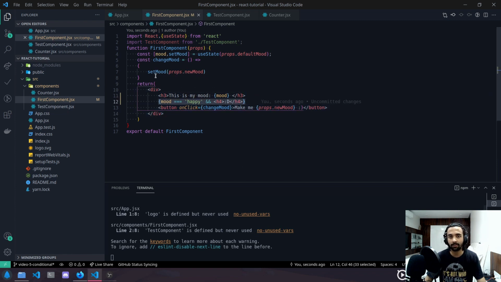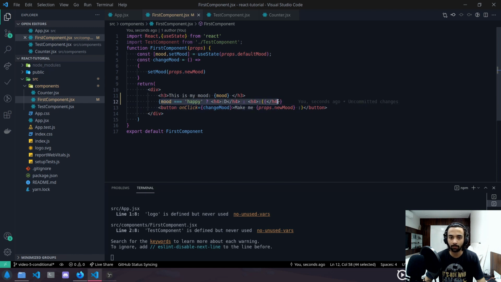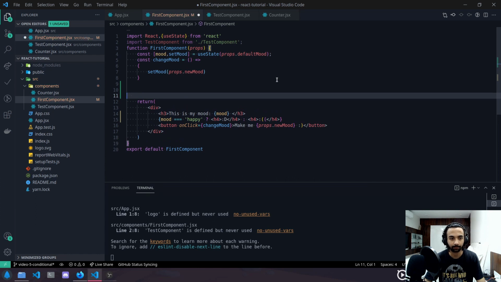Now to write an if else statement, we'll use a ternary operator, which is basically a question mark, and I'm just gonna make it here, and it's gonna go like this. So what does this mean? I'll just comment this above to explain.